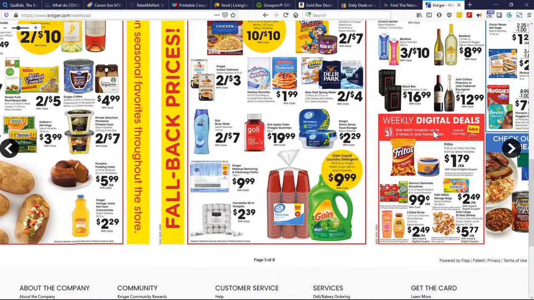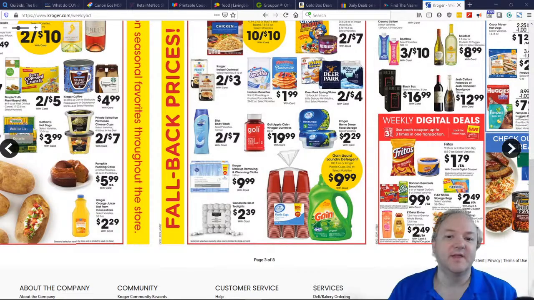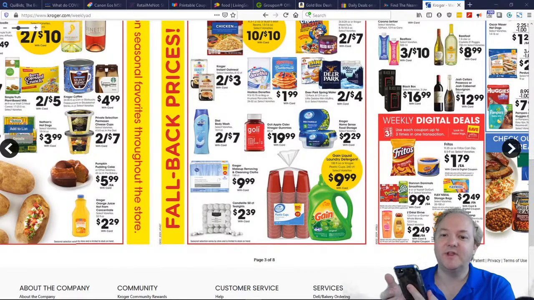Because, okay, the easiest way I've actually found is if I hold the item in my hand, pull out the app, and scan it with the Kroger app on your phone, and it'll say, oh, the price of that item is, you know, blah, blah, blah. Did you know there's a digital deal or digital coupon with that? And you go, oh, well, thank you. And you just tap to add it.